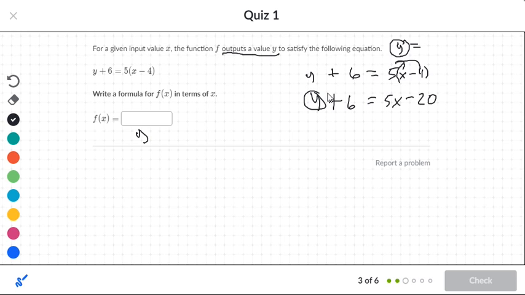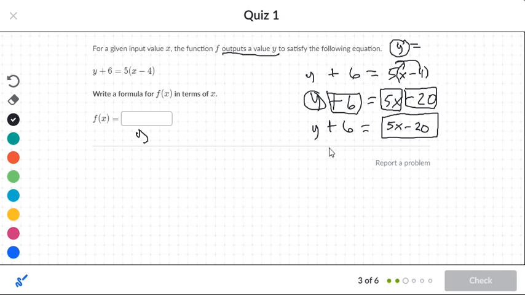So we want to circle the letters, and we want to box everything else out. So the only letter we really want to circle is the y. Everything else, even including the x, will go into the box. So what I'll say is y plus 6. Now I'm going to make one big box here, because I cannot take 5x minus 20. So I put that in one big box. Now we circle and we box. So this is a minus 6, and this is a minus 6. Cross this out, so this is y.